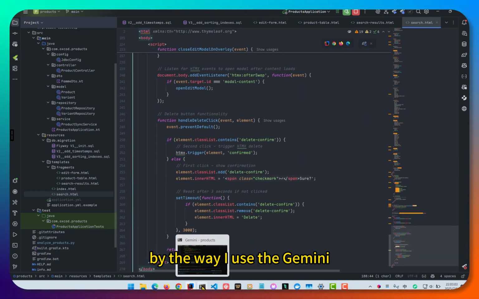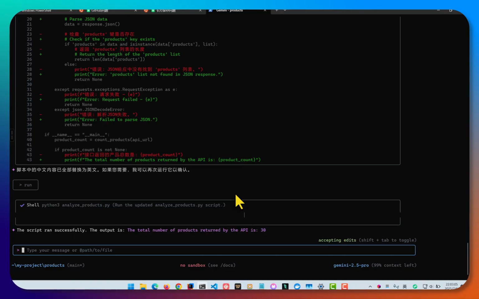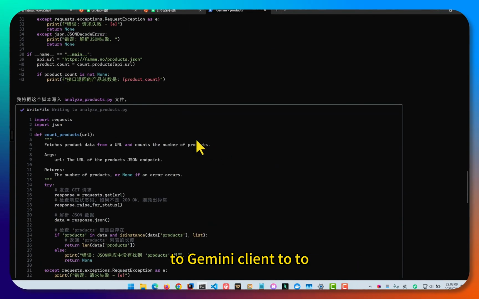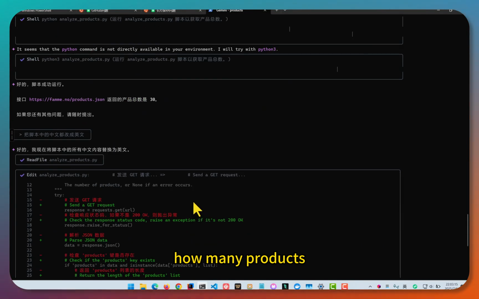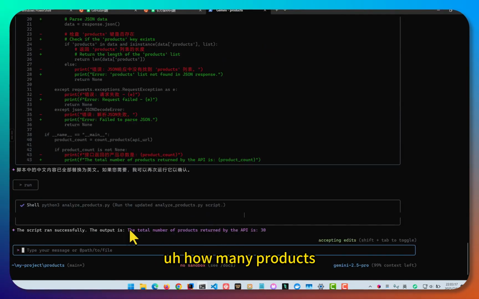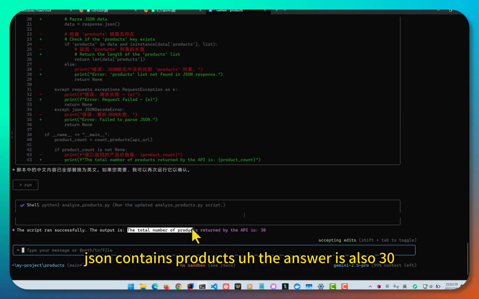By the way, I used Gemini client to write a Python script to double check how many products the JSON contains. The answer is also 30.